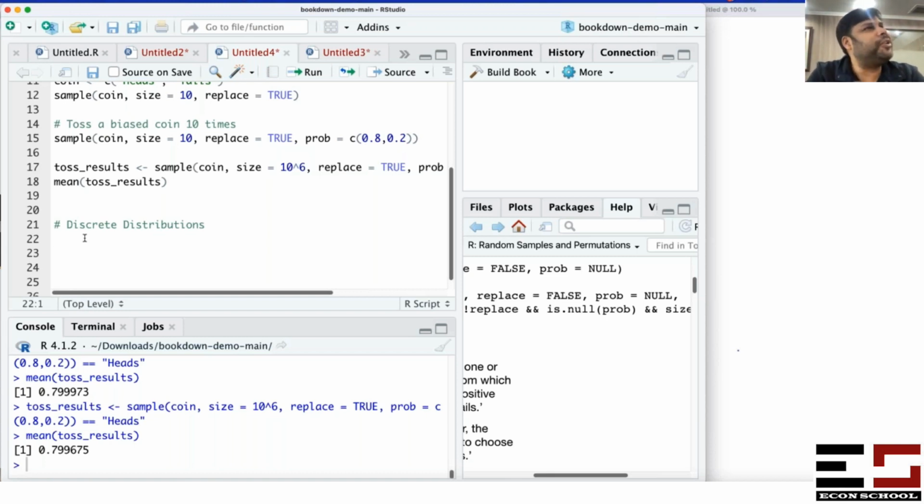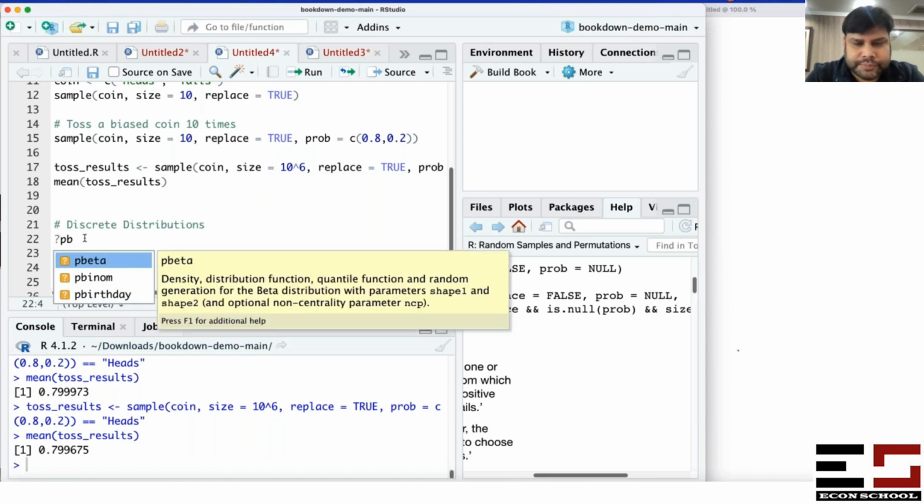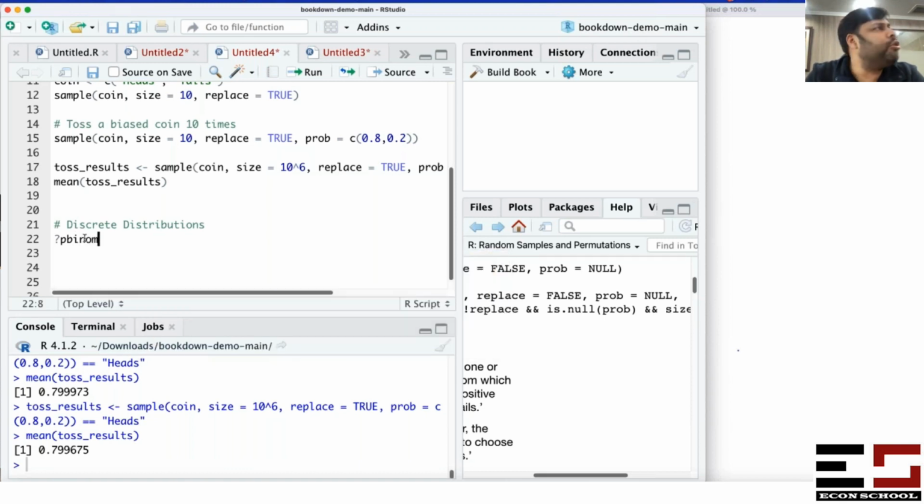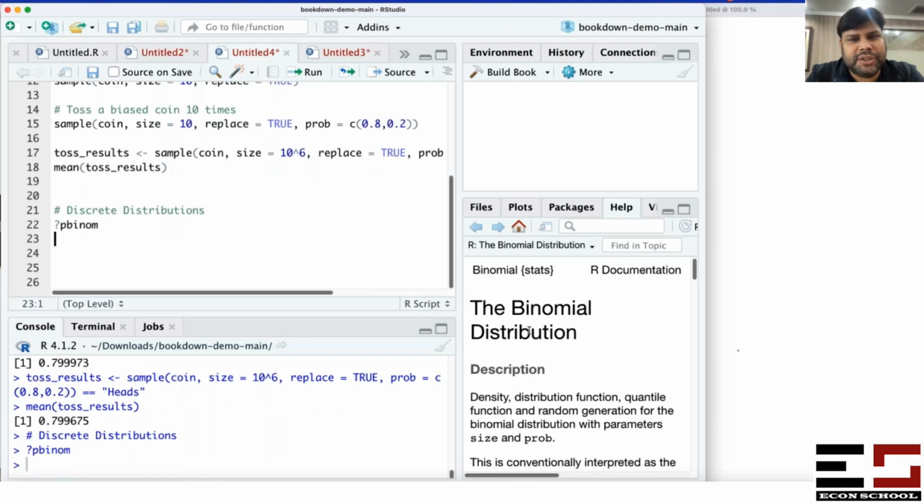So let's figure out the PMF, the CDF, the quantiles, and all those functions which are related to the binomial. If you want to see the documentation related to the binomial, you can put a question mark and pbinom, and run this, and you'll see the description.